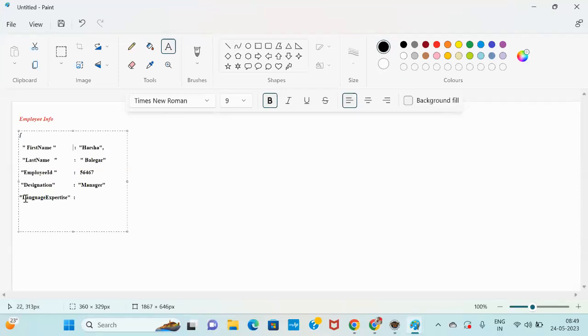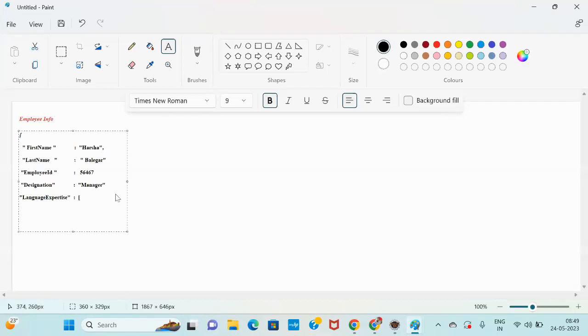So for this string key, I want to declare an array data type value. Because for this language expertise, maybe Asha is the manager, she might have multiple languages, multiple skills, right? So how do I define multiple languages here?